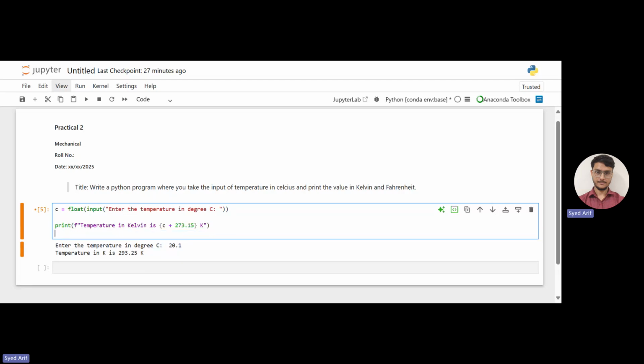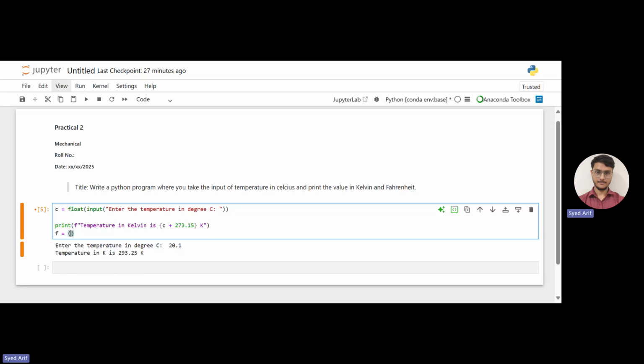In a similar way, we can write the formula for Fahrenheit and get it converted, or simply we can write it inside the print statement and get the work done. So first I'll show by writing the formula. I'm taking a variable f where I'm storing the answer of Fahrenheit.